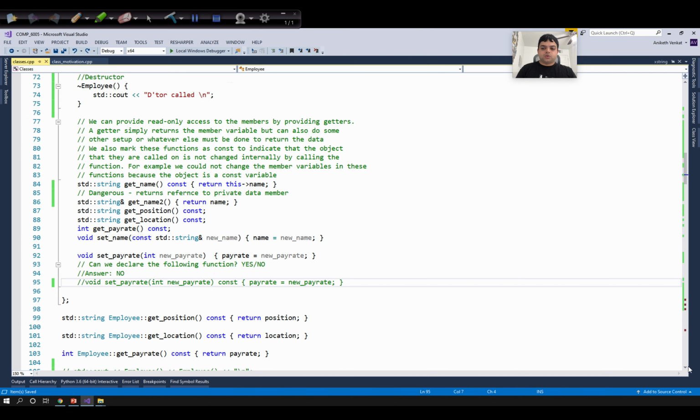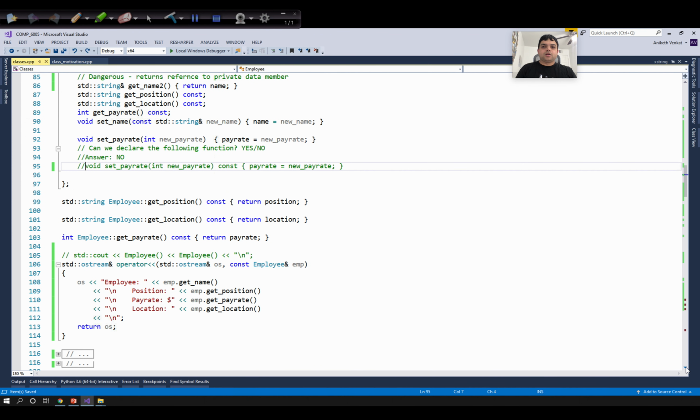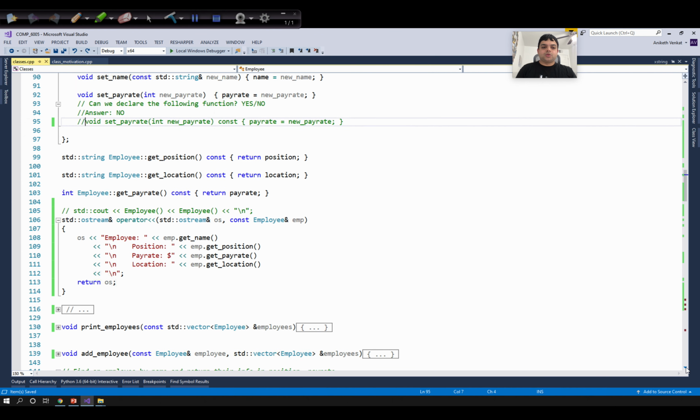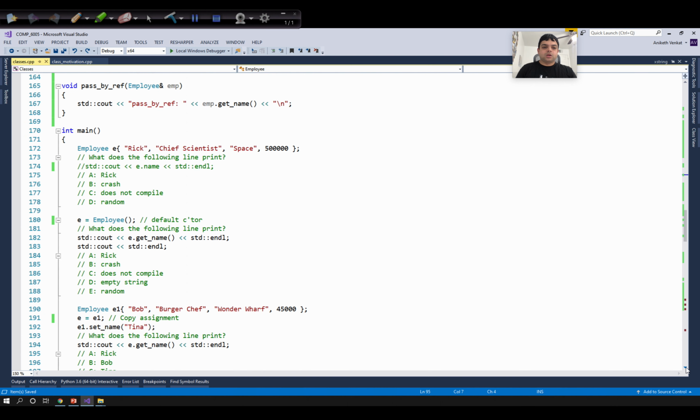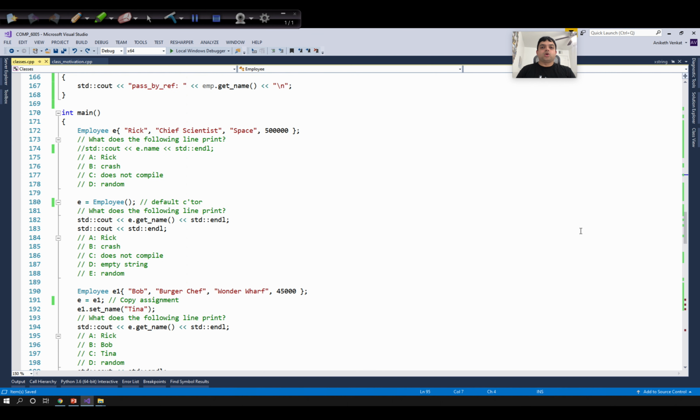Okay, so this was a lengthy introduction to creating a new class in C++. Now let's move on to the main function and get back to our employee management system. First, let's look at how to create employees with our new employee class. What are the different ways of creating employees? That is, how to use copy constructor, how to use copy assignment, how to use default and parameterized constructors to construct new objects, and when will these objects be destroyed.